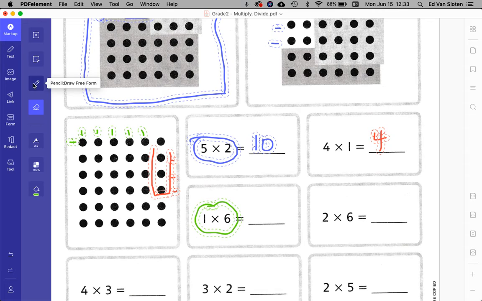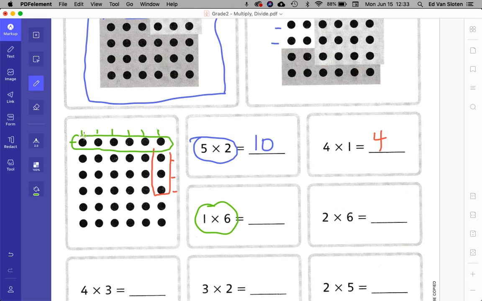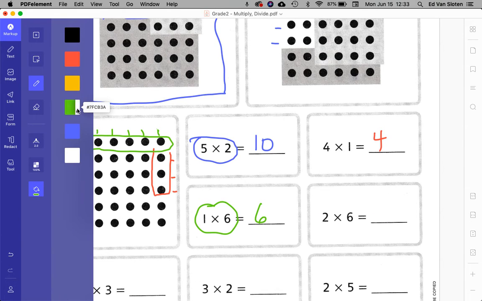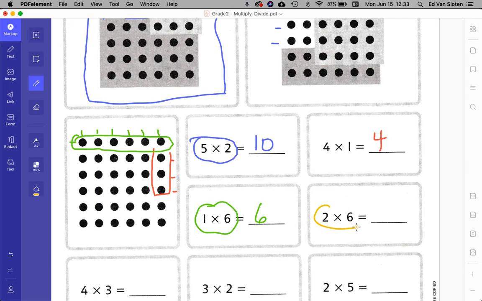There we go. 6. All right, so if I count up all these dotties, then I get the answer 6. And let's do a different color. For 2 times 6, what haven't we done yet? Ooh, this color.